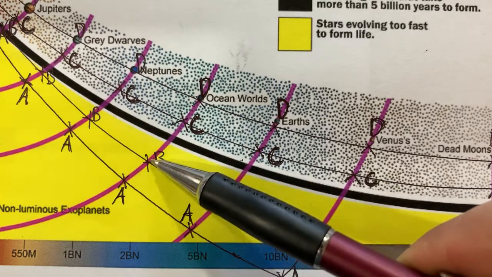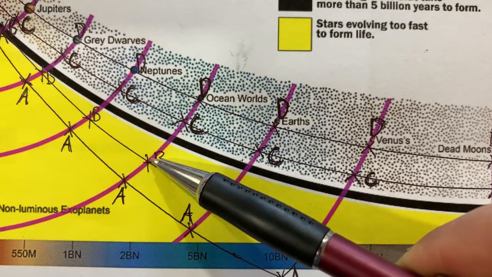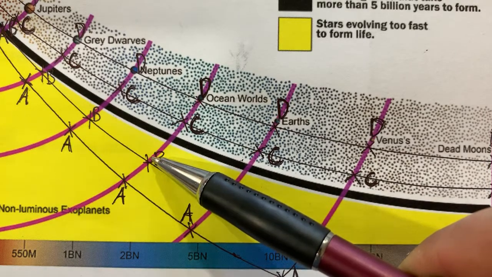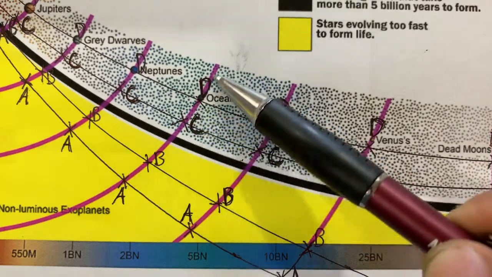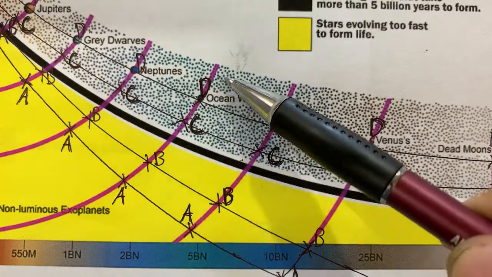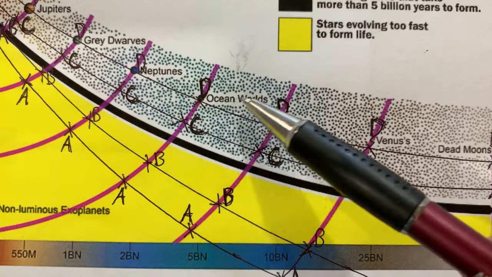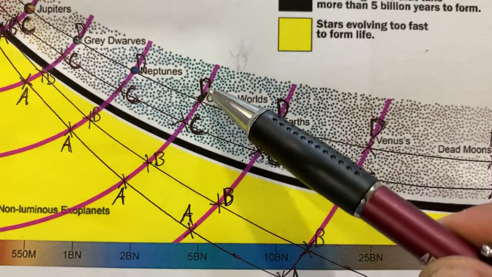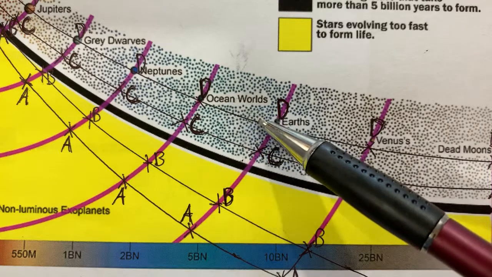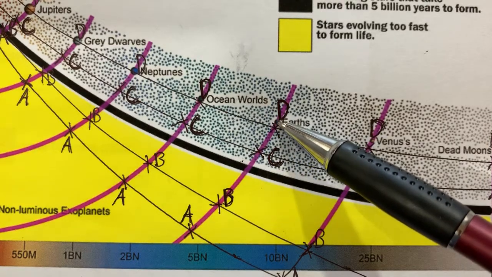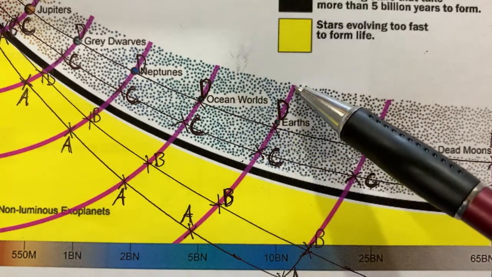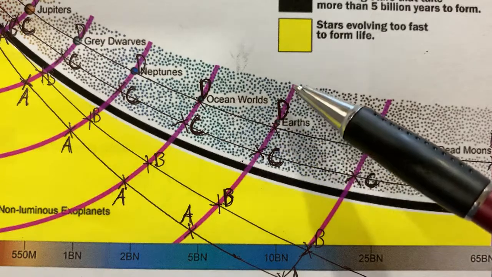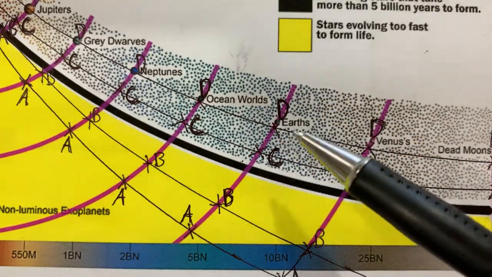So what this means is you could possibly have ocean worlds that do not host life, sterile worlds that are just oceans. And of course, they're going to be smaller than the big ocean worlds, the soon-to-be Earth-type objects. And given the ocean world stays on its same transformation curve, it will become like Earth. And this is just a representative. Earth might be down here, Earth might be up here. I'm not too sure. We're going to have to get more exoplanet data from the TESS Space Telescope to really sort this out.